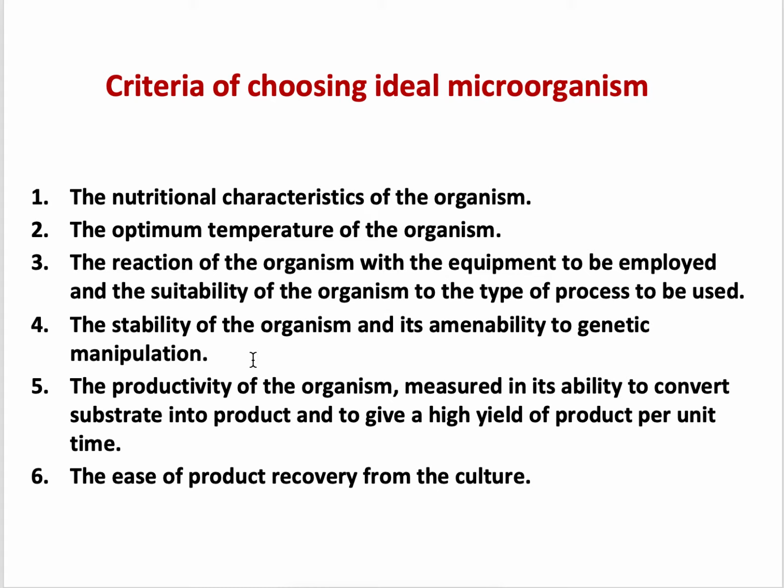such as, for example, recombinant DNA techniques, to modify it to make it more potent. Then the productivity of the organism, measured in its ability to convert substrate into product and to give a high yield of product per unit time. I mean the productivity of the organism should be high. And the ease of product recovery from the culture.